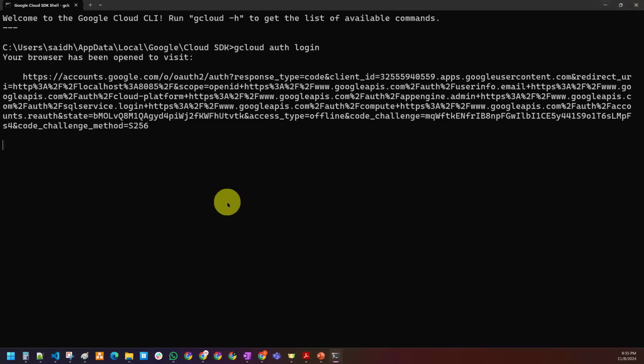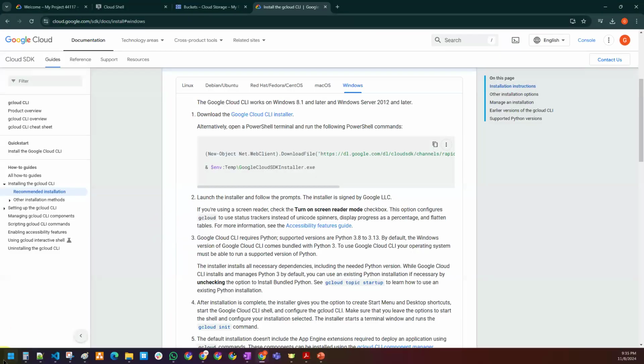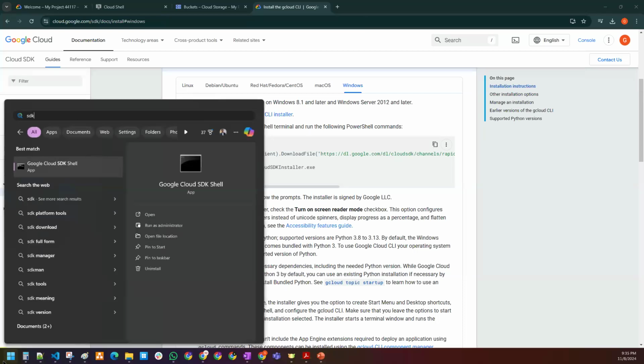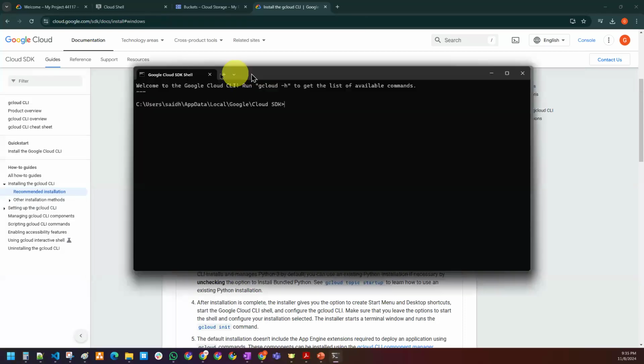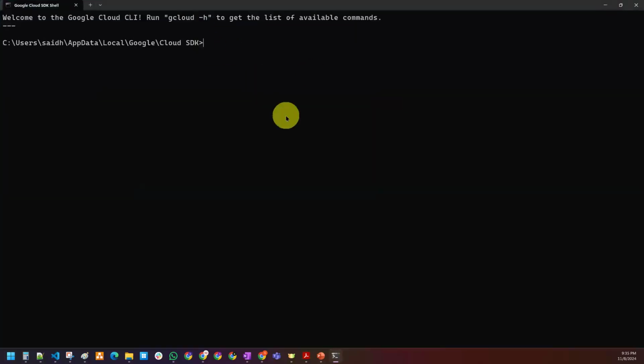So I'm just going to close this one and open it because it's already connected. Let me show you. So you will be allowing there, guys, in your local machine. The moment it is asking you to verify, you will be verifying it properly. I'll open the SDK one more time. So that means you are going to do the login, right? So you will be doing the login, and after that you can run your commands such as gsutil ls.